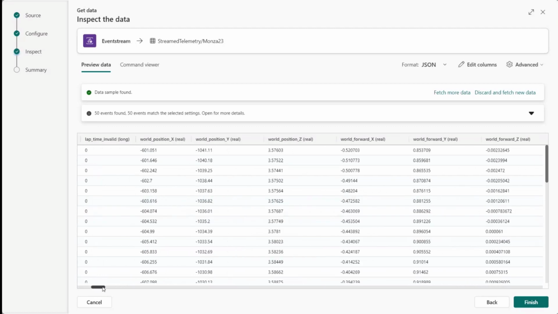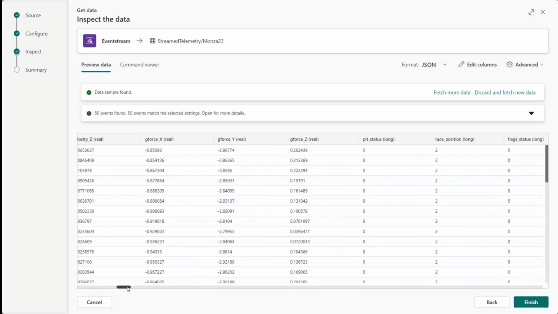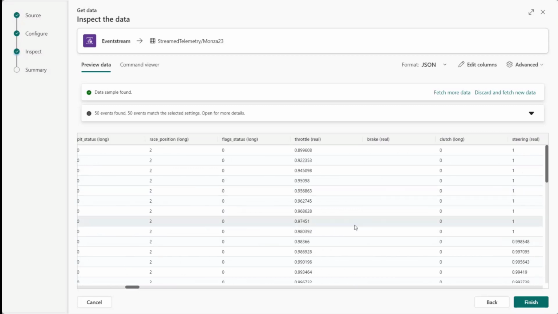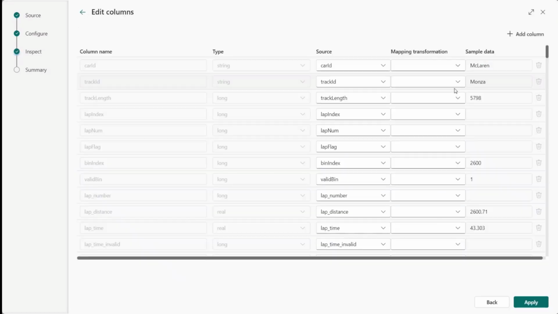I'm going to take a quick scroll through because I sometimes know that some of these columns are not going to show up. I've been able to recreate this each time where, for some reason, in my source CSV there is an issue with the break column. It's maybe not mapped correctly for the streaming. But what we can do here is edit all the columns that we are mapping to. This is where you would do any transformations for your columns as well. You can choose to just not bring the column in if you don't want to.